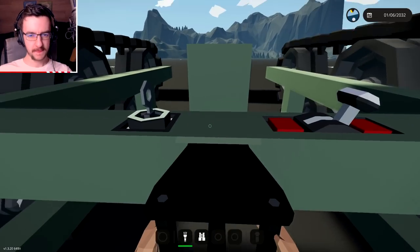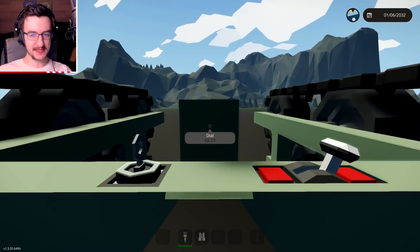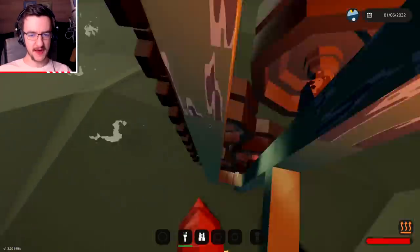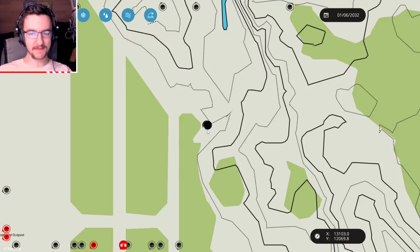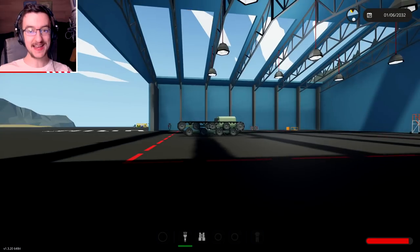Go! 40, 50, 60 meters per second, 70 meters per second, and we're on fire. Okay, we get up to 70, but I guarantee it goes quicker than that. That is insane. That's insane.